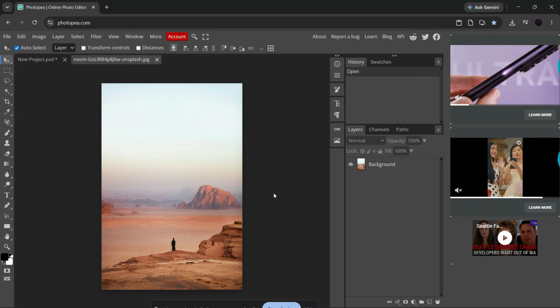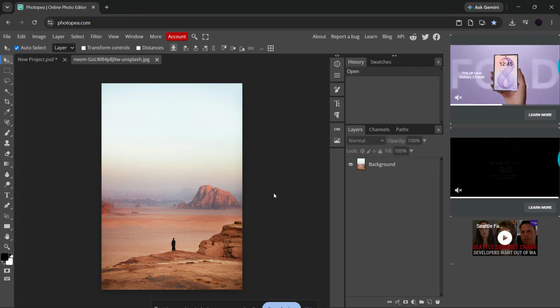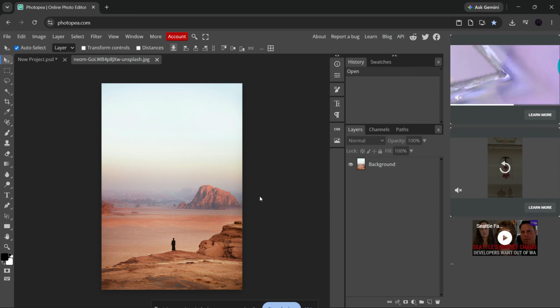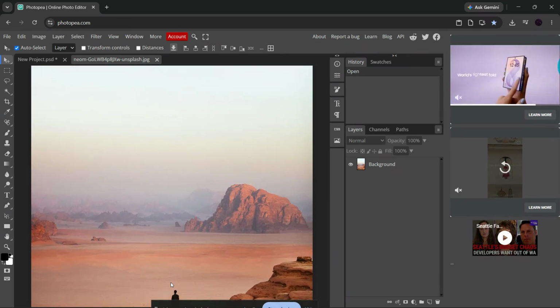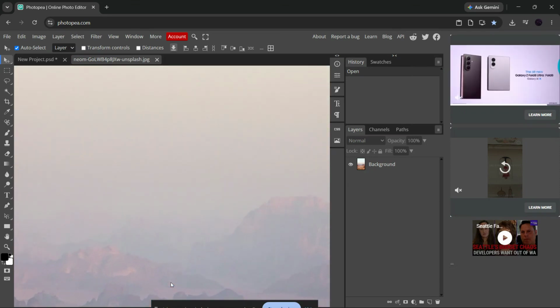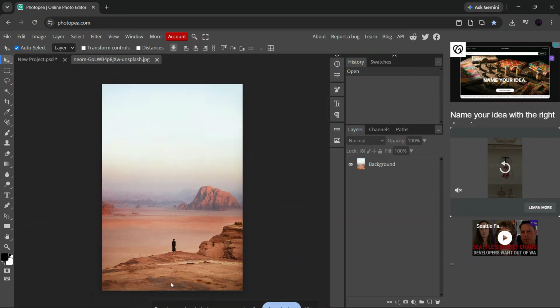First, let's cover the most basic way to zoom in and zoom out with shortcuts. If you're on a Mac, press Command and plus to zoom in. If you're on Windows, press Control and plus to zoom in. This will increase the view so you can get closer to the details of your image. If you want to zoom out, use Command and the minus on Mac or Control and minus on Windows. This is the fastest way to adjust your view when you need more precision while editing.